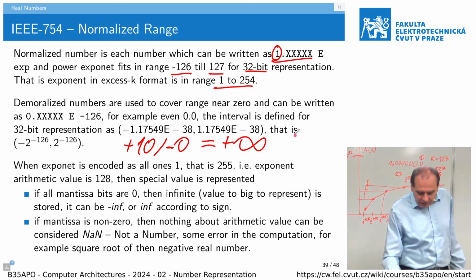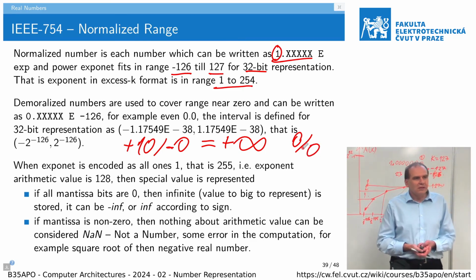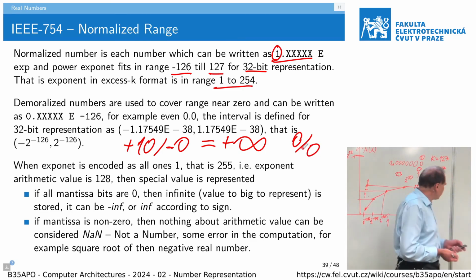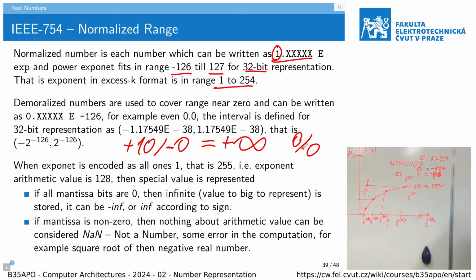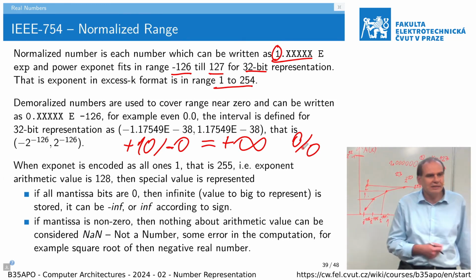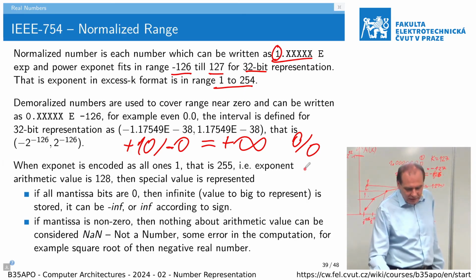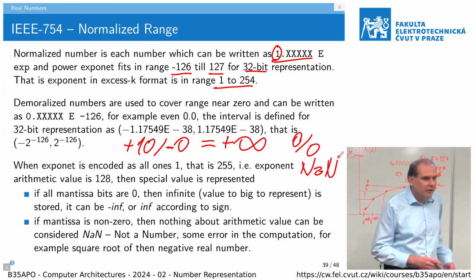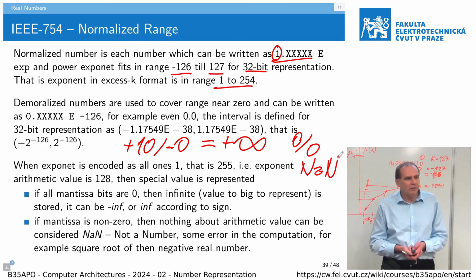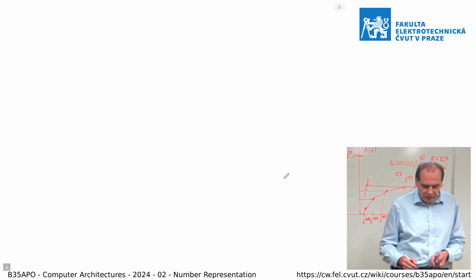What happens if you try to divide 0 by 0? This is a situation where you do not know if you are very far on the left, very far on the right, or near to 0. So basically, in this case, you cannot say anything about the result. Again, it can signal an exception, and the result is not a number, which means that we do not know what happened and what is stored in the result.